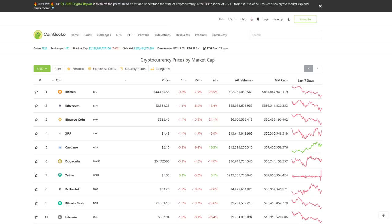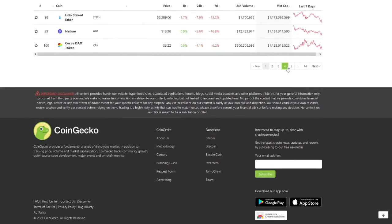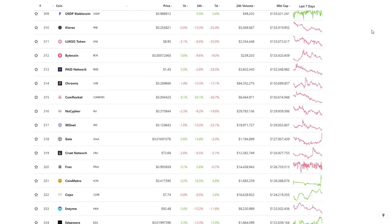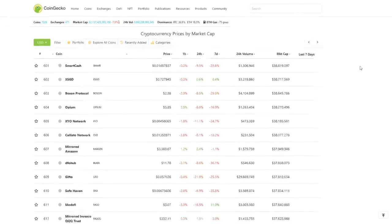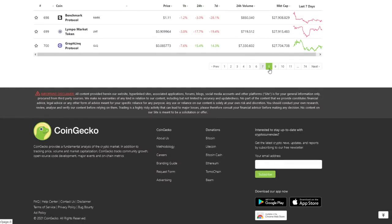If you haven't been here, it's one of the best sites for finding this kind of information. You go to market cap. So we are sorting by market cap right now. We can just double check that by clicking it, making sure we are. So Bitcoin is number one in the top priority, obviously, with $831 million in the market cap. We actually go down to the very, very bottom of the page. We go to about page 4 or page 5 or whatever, and then we keep going down and continuing to get lower and lower market caps by going to farther and farther pages out.